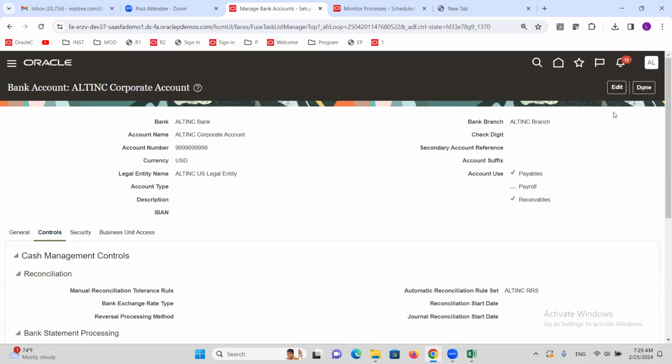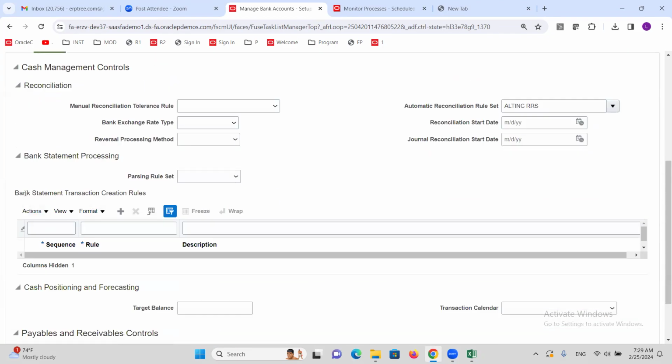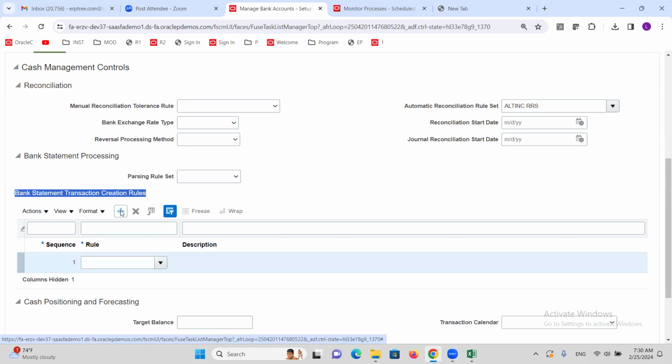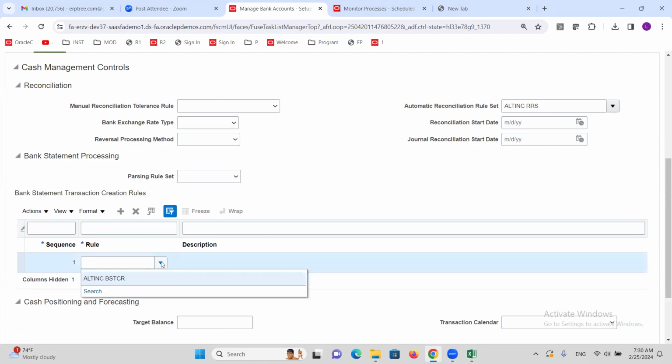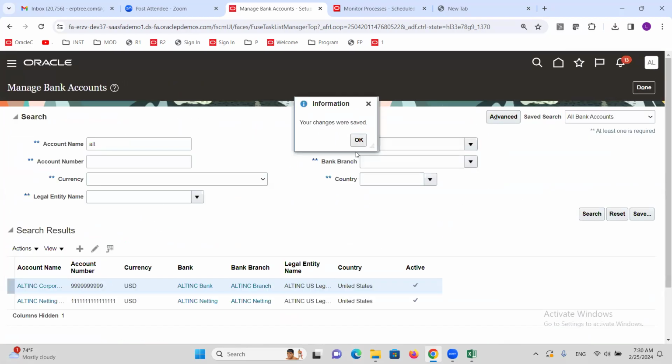Under controls, click on edit first. Under controls, if you scroll a little down, you could see bank statement transaction creation rules. We created, based on what criteria the system should create the transaction based on the bank statement lines. That rule you select here. Alt I and say bank statement transaction creation rule. So save and close.